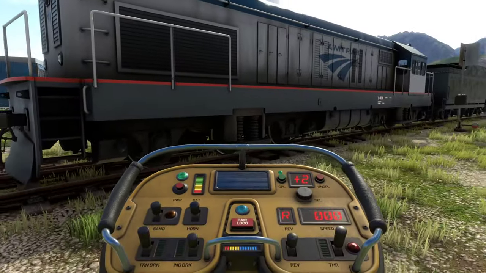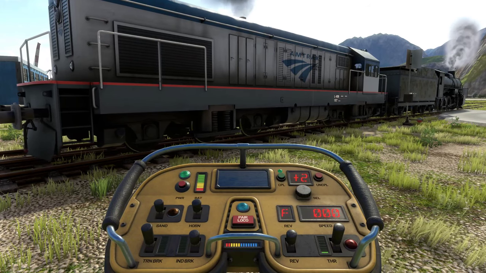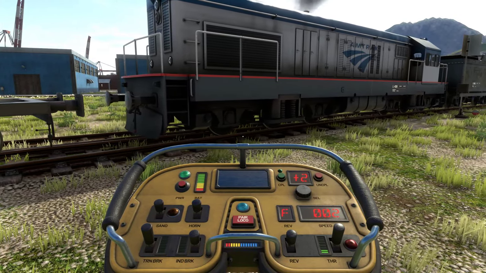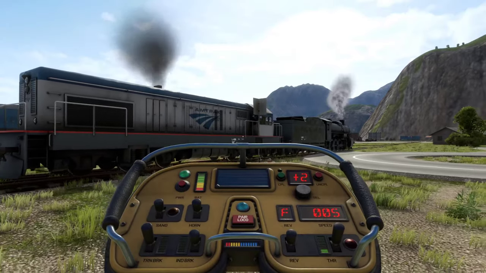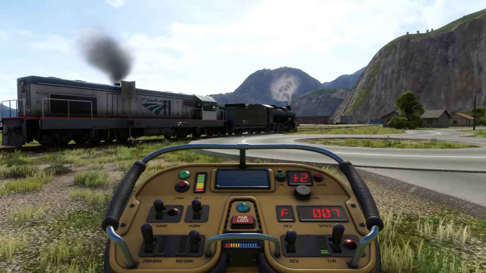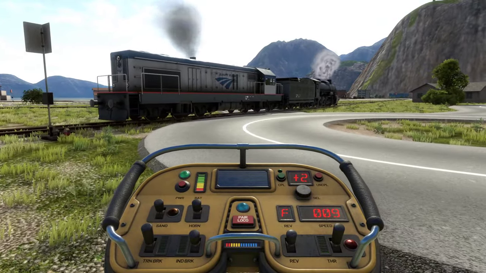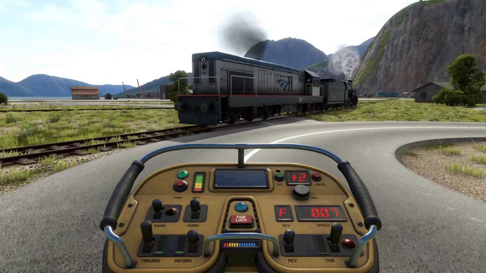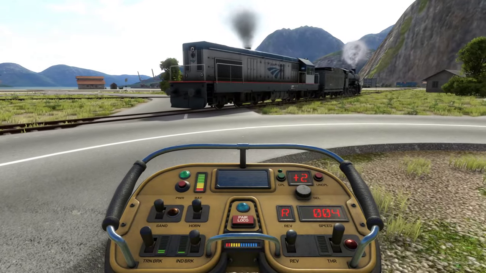Oh, that looks scary actually. Wait, one sec. Let's move forward. I have a feeling this is not the best alignment for this loco. It's like, and that looks weird, doesn't it? Combination of the ages. High-tech and low-tech. Both doing the same job. Alright. It looks good.